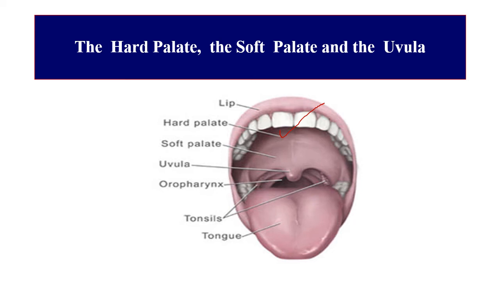Now, to ascertain whether a sound is oral or nasal, we can block the nostrils while articulating the sounds. If the sound stops, the sound is nasal, and if we can continue to produce the sound even after blocking the nostrils, then the sound is oral. Now, students, you can try with the sounds s and m. S, m. We can't articulate the m sound. So m is a nasal sound. This is how you can experiment to see how the soft palate plays an important role in the production of nasal and oral sounds.